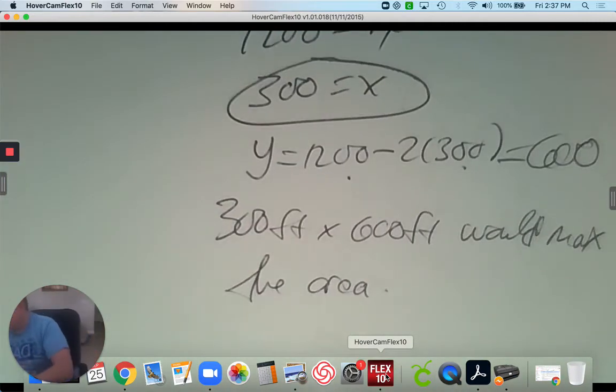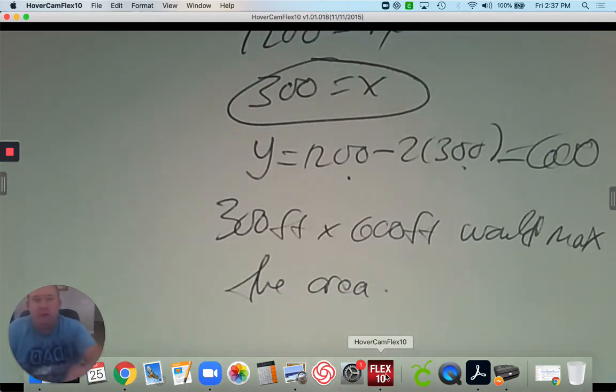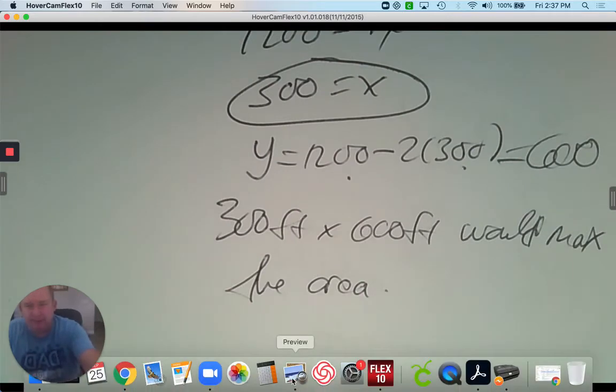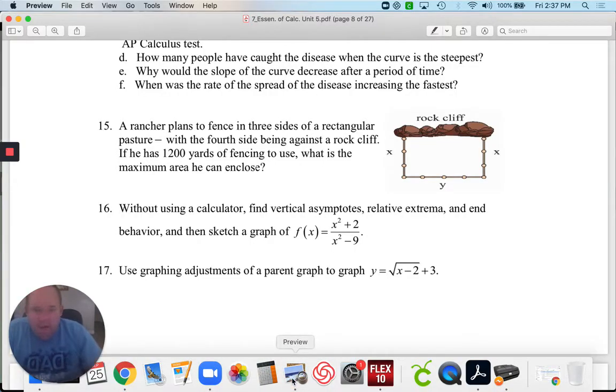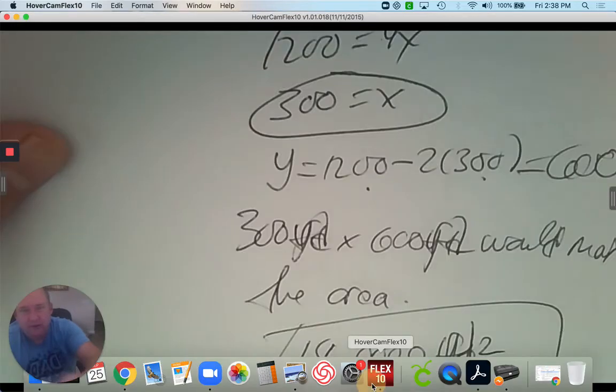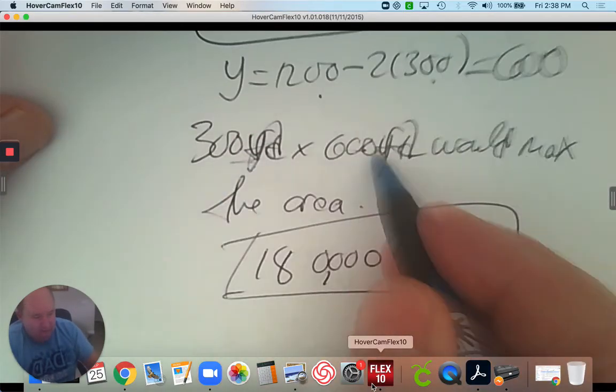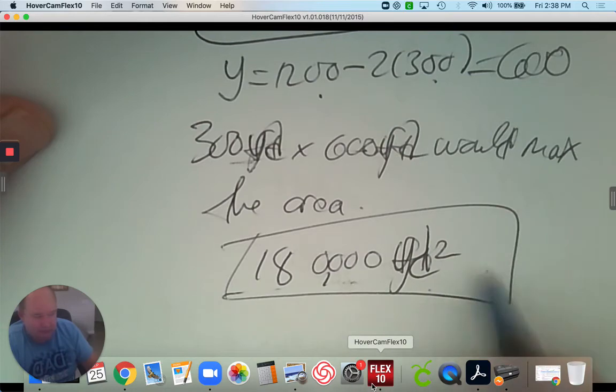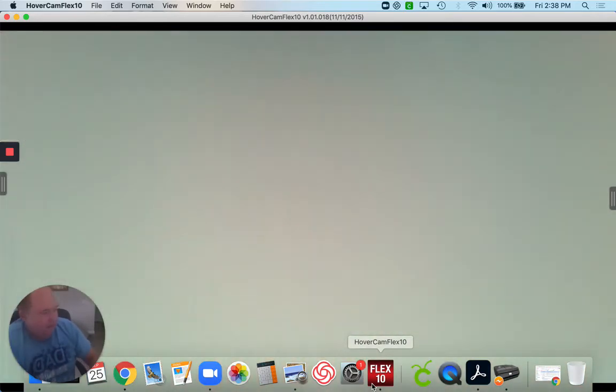Next. And then they said, does it ask for the maximum area? Let's see. And it says, what is the maximum area? So then I got to multiply it out. So 3 times 6, that's 18, 1, 2, 3, 4 zeros. So it's 180,000. Is it yards? Yards. Why did I think it was feet? I always think it's feet. Yards. Yards squared. You got to multiply these two together, and it's yards. So it's 180,000 yards squared. That's the maximum area. 16.